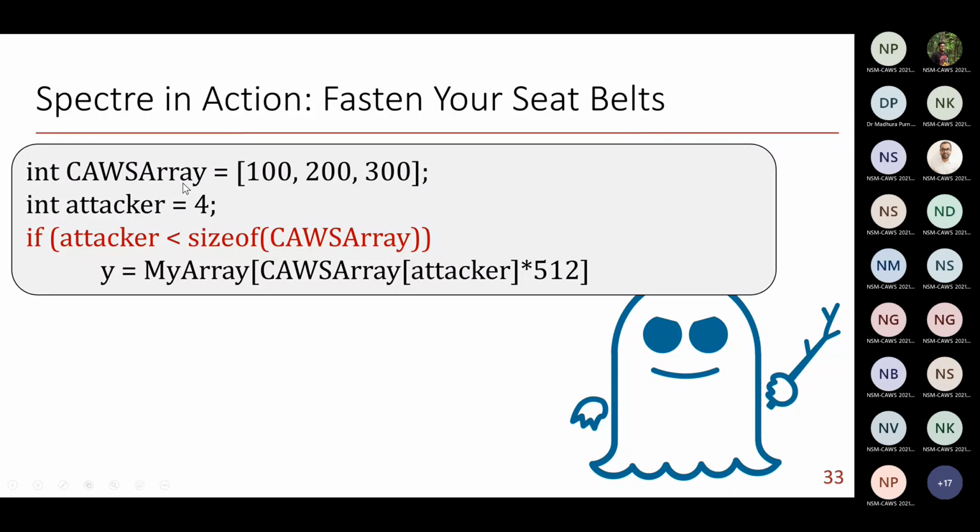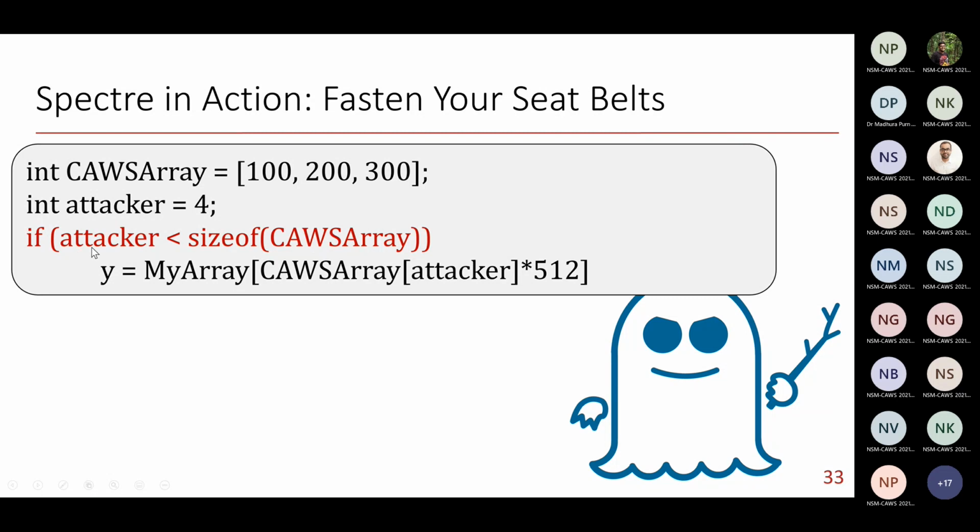Okay, that means from the OS perspective, attacker is not allowed to access this particular array. The attacker is not supposed to see what is there inside this array, right? However, for some functionality, the attacker is providing a parameter for victim to execute some of its function. Okay, and in this case, the parameter is the variable attacker. Okay, and it is initialized to 4 pretty intelligently. We'll see why it's an intelligent move. And then this is the $1 million effect.